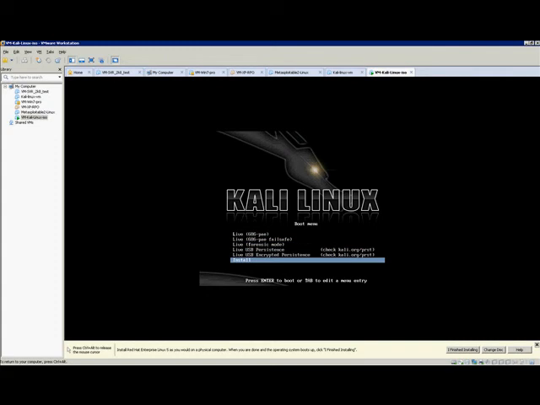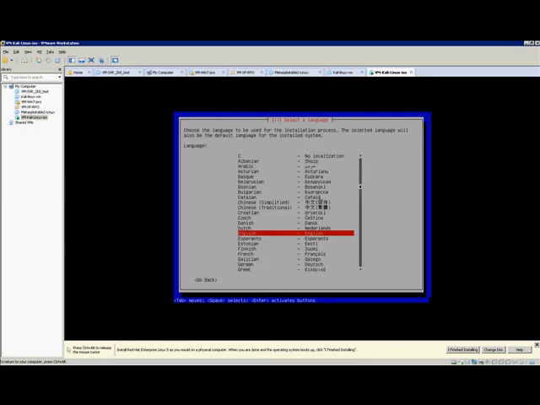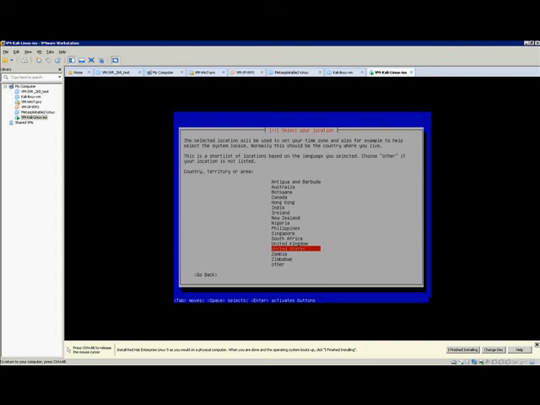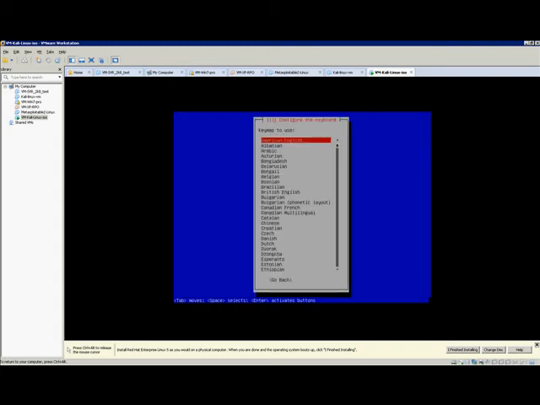So I click install and press enter. Now I choose the language, then press enter. Then United States, that's fine. Then the keymap, American English, that's good.